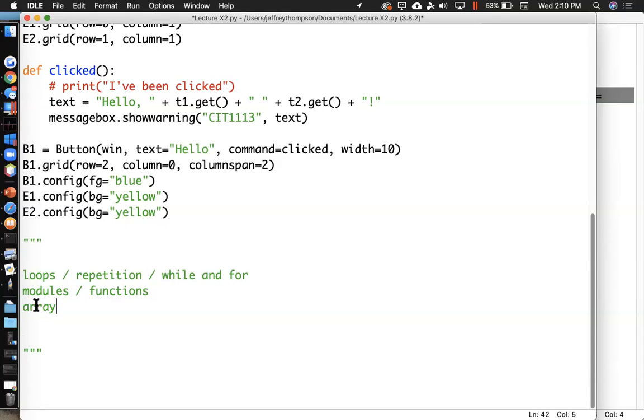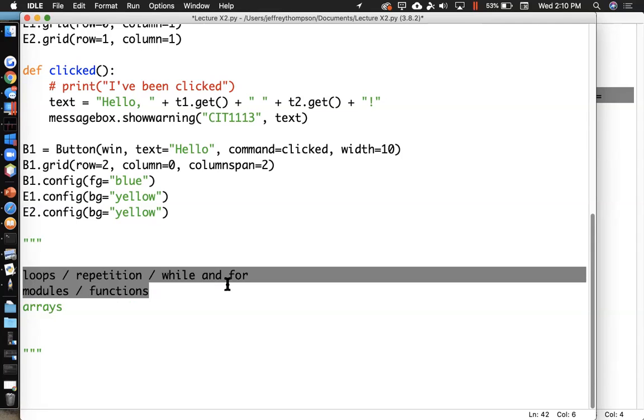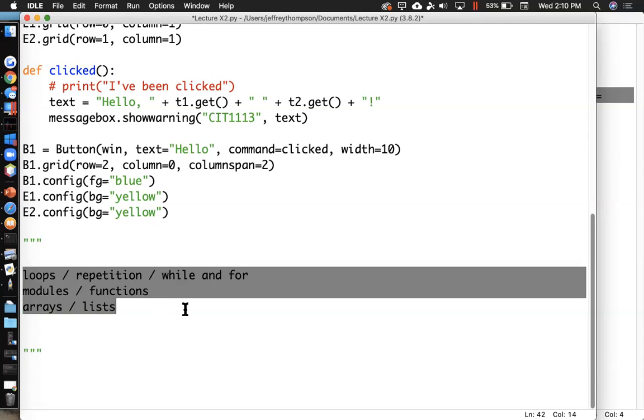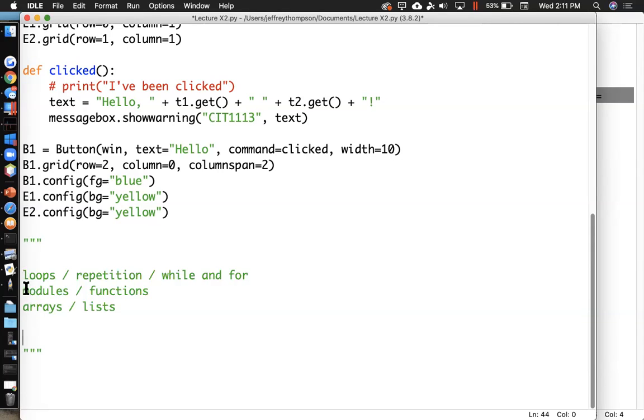There's one more thing that I say that if you understand, then you're a programmer. And what I've said more than once in the class is that if you get the idea of loops, and you get the idea of functions, and you get the idea of arrays, which Python calls lists, then you're a programmer. Conceptually, if you get these 3 things, then you understand programming. Now, obviously, it can get a lot more complex, right? That's kind of what it's about. Loops and modules and arrays. You got those concepts down, then you understand the fundamentals of programming.